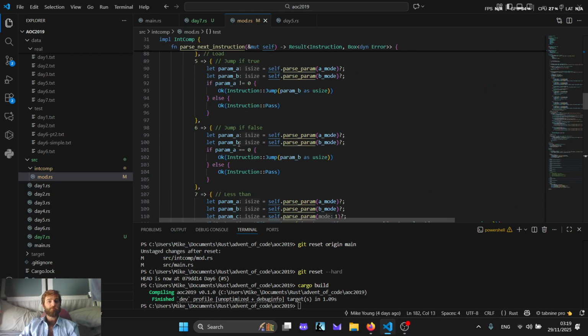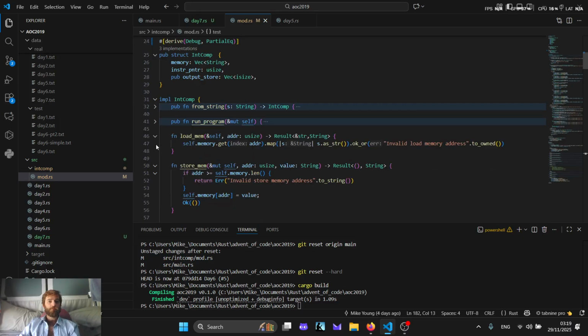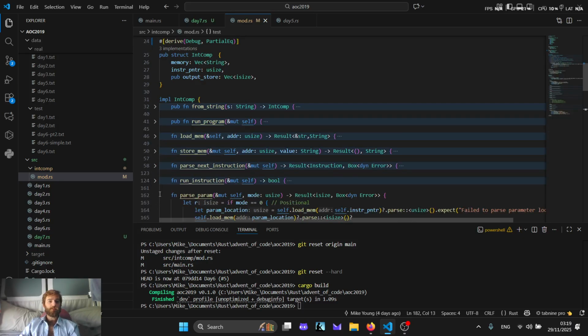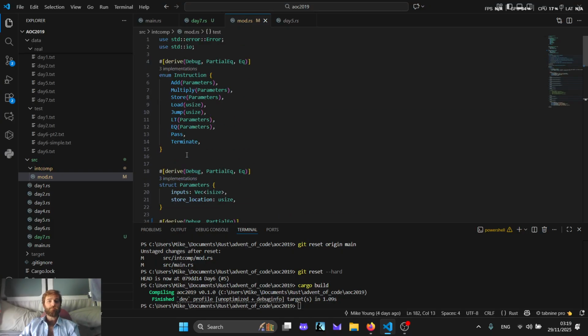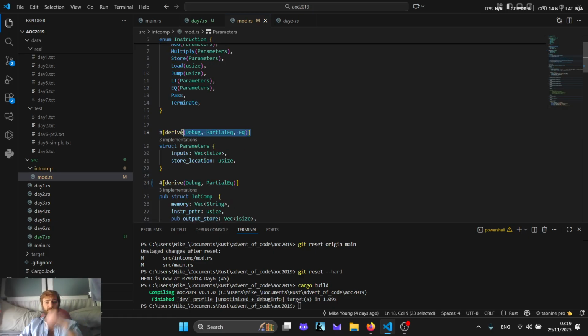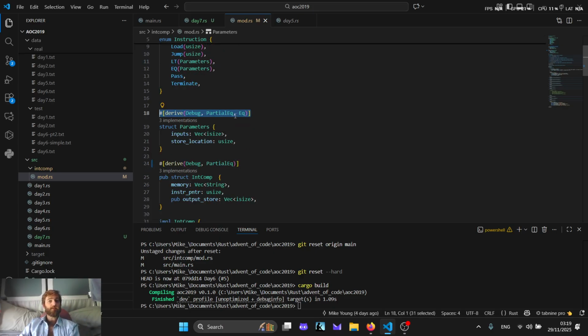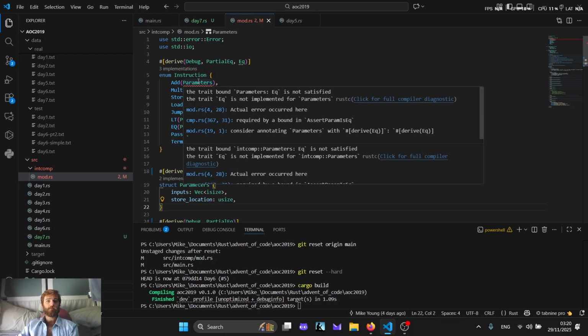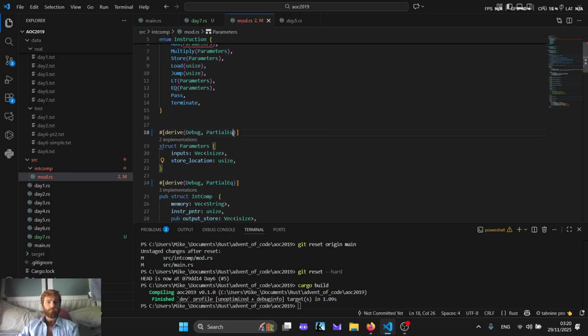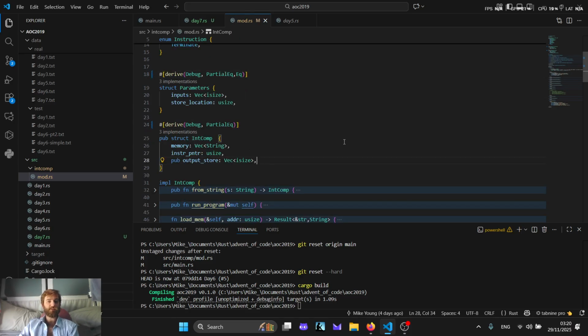This can stay where it is for now. I really should have collapsed all of these. It's going to make life quite a lot easier. No, I'm going to need new. So previously we had derived Debug, PartialEq, and Eq on Incom. We don't actually need the Eq. We don't need it here either. We can get rid of it. Oh, we did need it there. Okay. Needs to be there. It doesn't, however, need to be in Incom. And that's going to make life a little bit easier later.